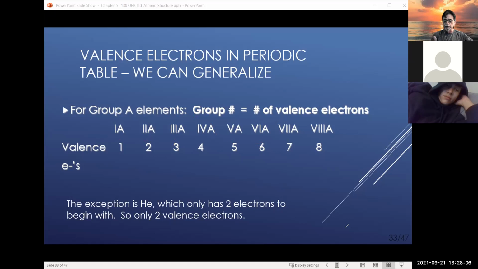Not only does that tell you how many electrons you're going to lose, it's also going to tell you how many bonds can be formed, specifically for the nonmetals over here, starting group five. We just talked about how many electrons they will gain, but that information also says the maximum number of bonds at group five elements would be three. Three bonds. So, for example, nitrogen can only make three bonds like that. Okay.